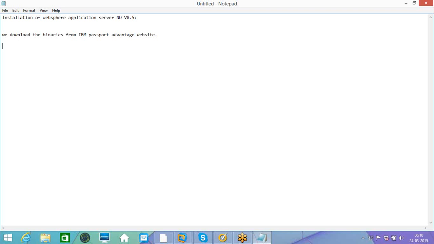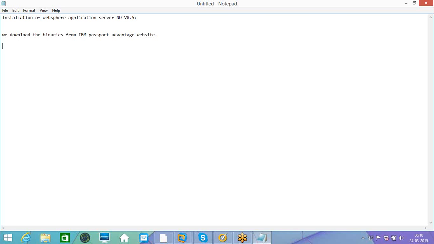Now, in the older versions, to install the WebSphere application server, once you extract, we get only one binary file, one zip file. In 6, 6.1 and 7, that file size was around 800 MB. To install, just extract that binary and execute the command install.sh. But from version 8 onwards, they changed the way of the installation process.